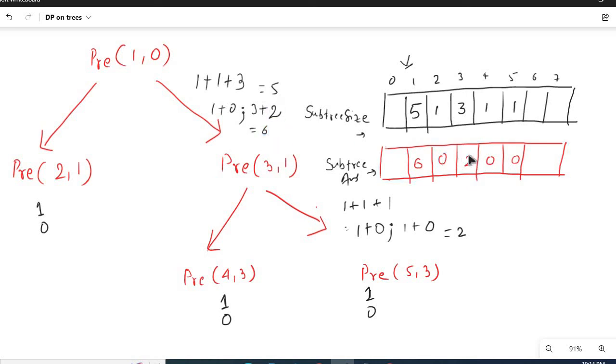Now it is 6. How did we put 2 here? We put 2 here from this calculation. This 2 came from 1 plus 1 contribution, that is from 1 and 0. So left plus right, if we add both these things, it would be 6. So the subtree answer is 6. Basically it says that under node 1, there are 6. Sum of all the nodes from node 1 is 6. And that comes to be exactly correct.